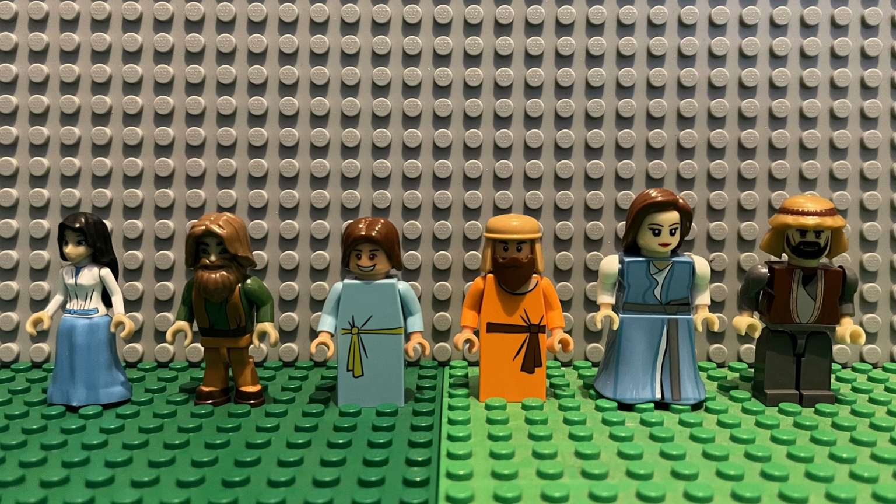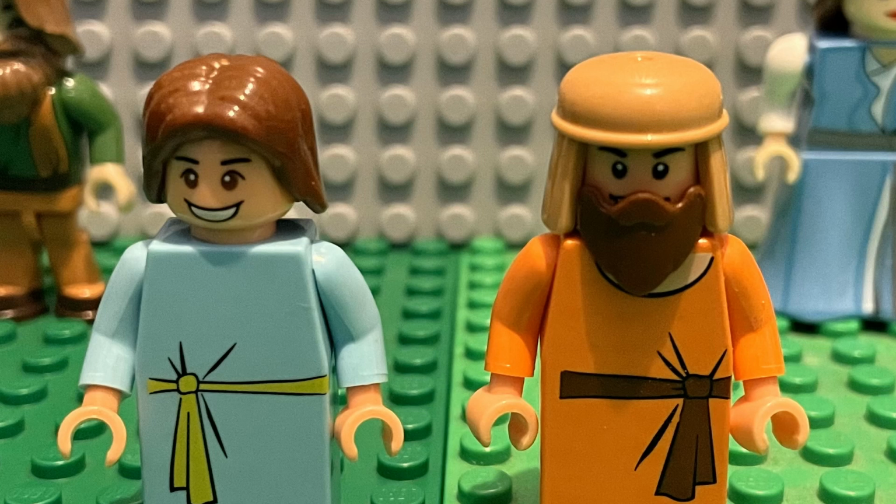The next category is the 2 parents. Even though Mary's the only biological one, we got to include Joseph as well since he brought it to the barn in the first place. Off the bat, I think Trinity Toys are the worst when it comes to Mary. Her face does not look female. I double checked for the others and I couldn't find any female face. Joseph looks alright, but overall they look plain compared to the other 2.